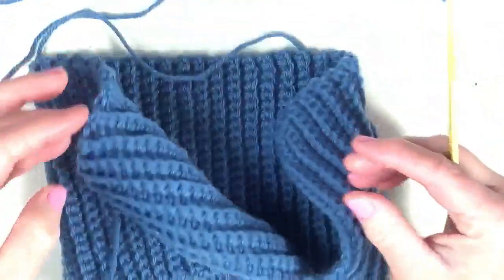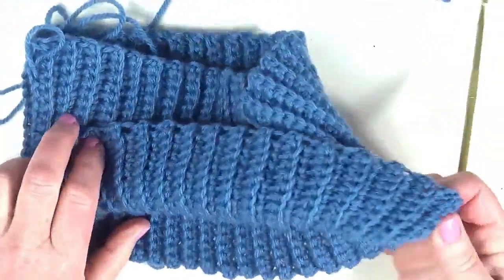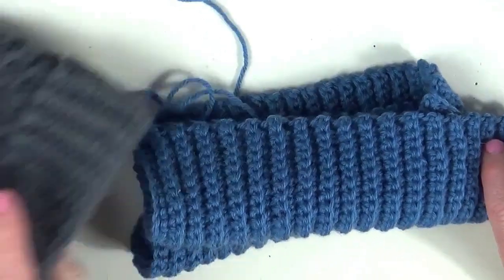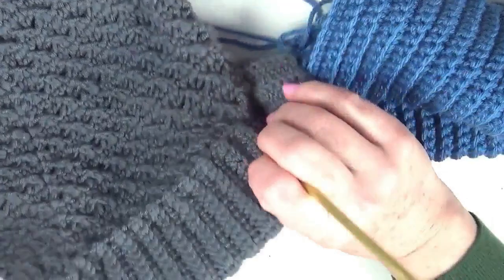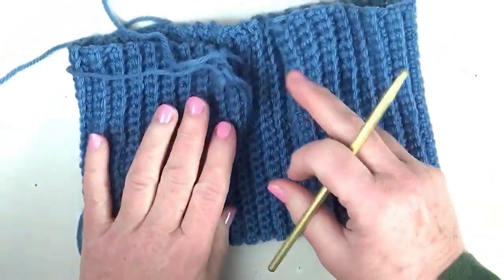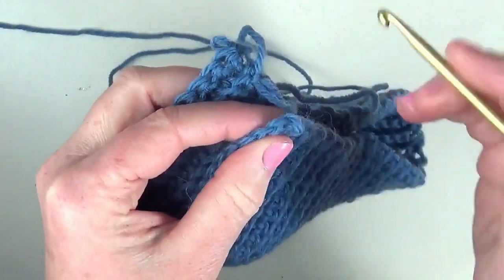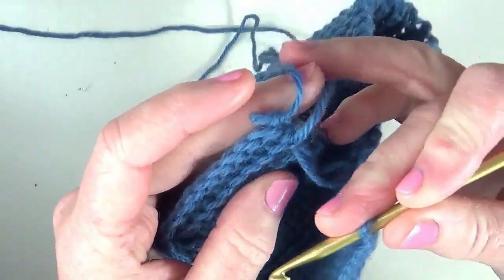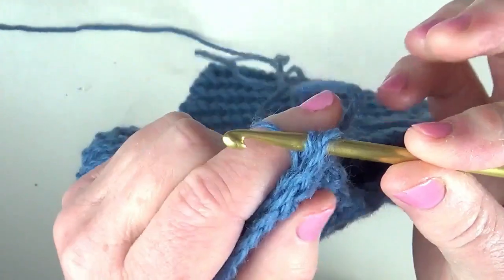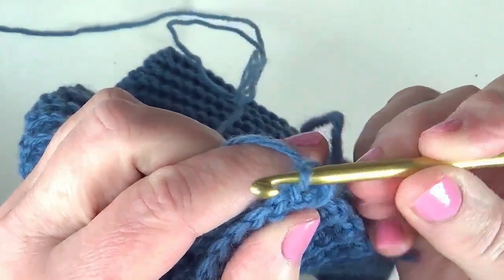A brim should have a perimeter around 50 or 55 centimeters. In inches, that is 20 to 22 inches all around. So when you end up with your rows, you can join and try it on, and if it feels good, keep it as it is, or crochet a few more rows or fewer. Just keep in mind you have to crochet a multiple of 3. This number is the right one in order to work our double crochet pattern.